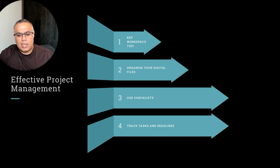You know where it is and you know where to go. So like in a RAID log, project initiation document, for example, label those correctly in the folder structure. In one of my previous employments, we always had the top tier project the same across every project. Everybody knew where things were and where to go. So you knew where your PID was, where your RAID log was. You knew where all your communication was from teams, all your technical information was.